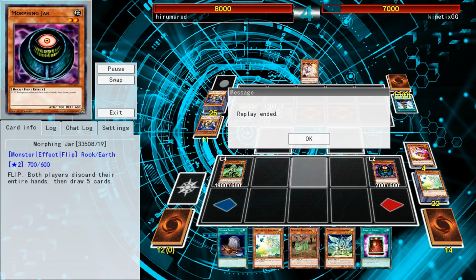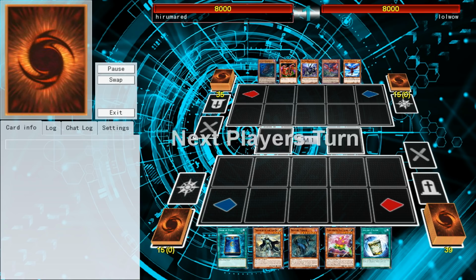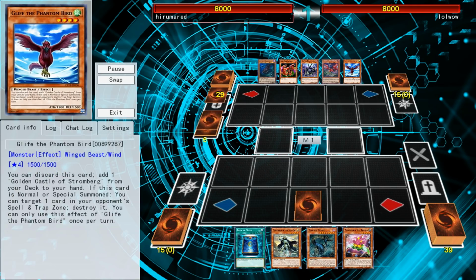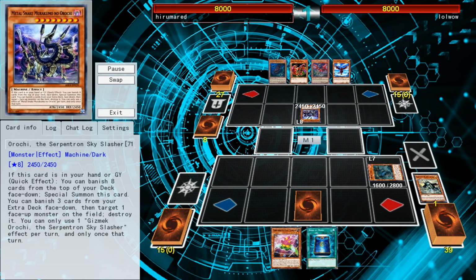This deck was built around being able to play through negates. I do get Morphing Jar destroyed and negated a couple of times. I don't know if I actually have any of those duels though. I think in this one, yeah, I'm going against a Gren Maju deck, which is great for me. Gren Maju banished their own deck for me.